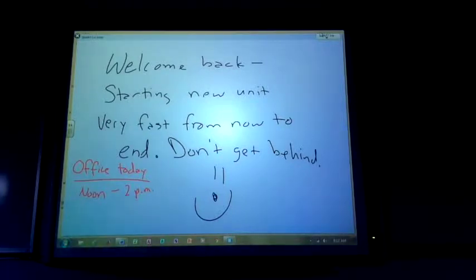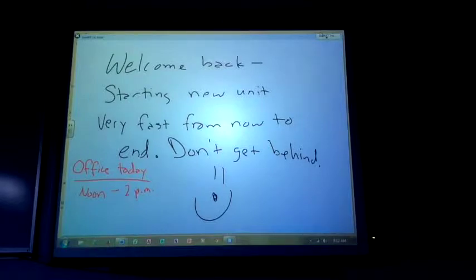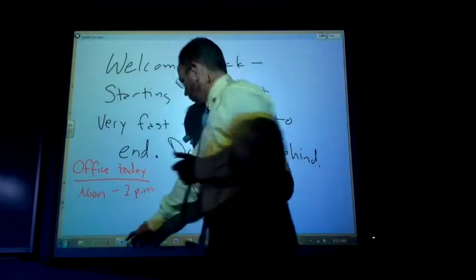Okay. I'd like to start notes, if that's okay. In this next unit, we're going to be talking about linear equations. Those are equations that make lines. Equations that make lines are raised to the first power, things like that. So that's what we've got going so far.